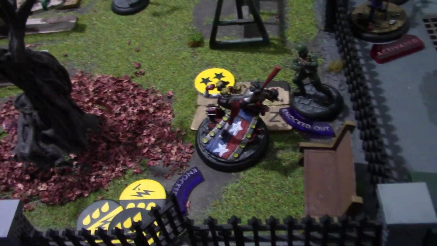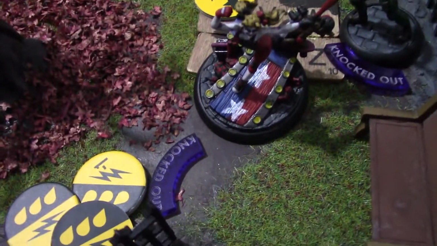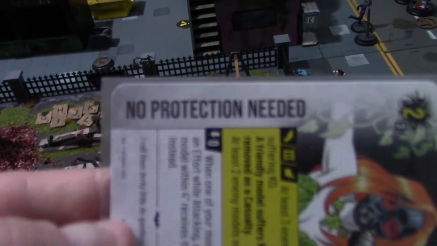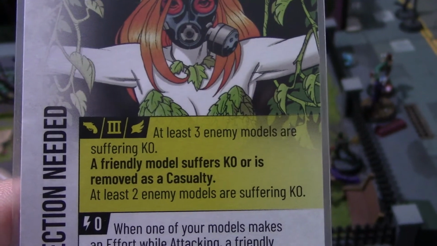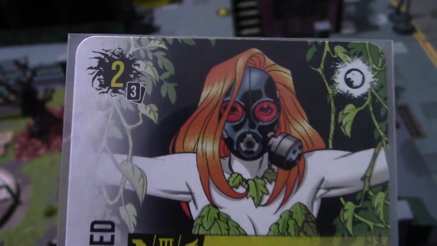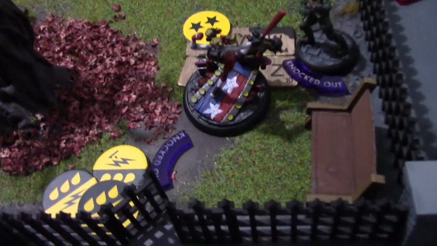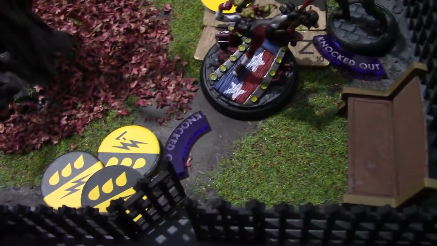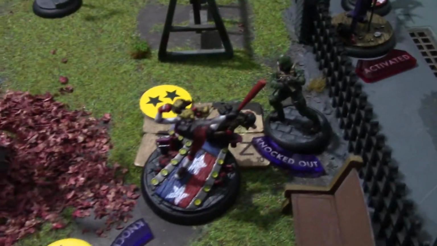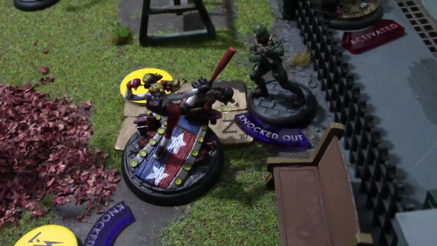Oh, forgot to say, before she did the movement, but whilst there was this still unconscious Joker on the board, no protection needed was successfully played again because there were still 3 enemy models suffering KO. They just picked it up, so she got 2 points on the way in as well. So it's going pretty well for the Harley Quinn gang, well, Birds of Prey. So there you go, another Joker down, and she is working out some much needed frustrations on her ex by beating them unconscious.